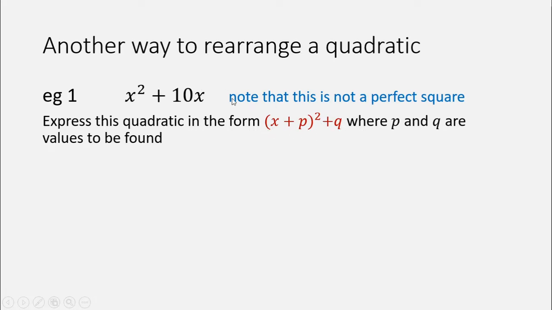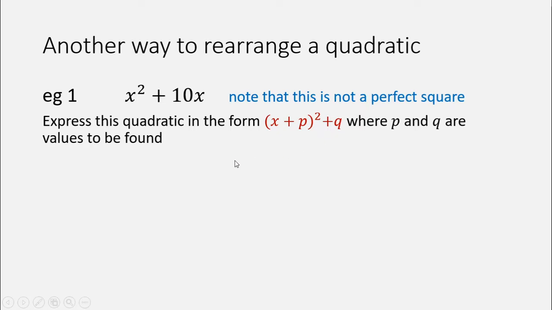See, we know this is not a perfect square, so it's going to have something extra left over. Kind of like when you try and divide a number by a value that's not a factor and you have a remainder, although this is a little bit more advanced than that. So we want to complete the square. We want to express this basically as a squared bracket, but we know there's going to be something extra. So expressing it in the (x plus p) squared plus q format, where p and q are values to be found. That is, these are going to be numbers.